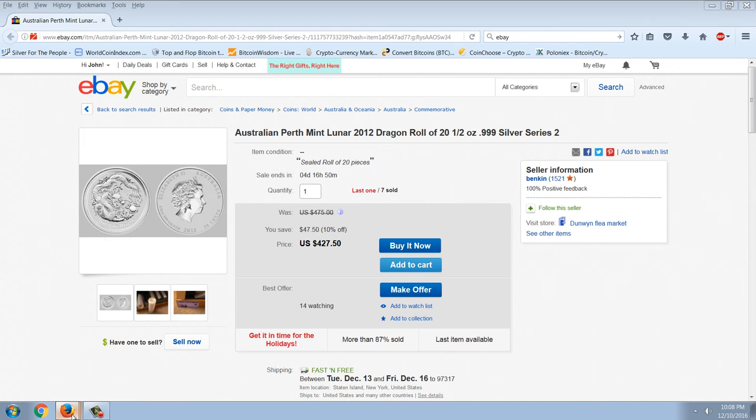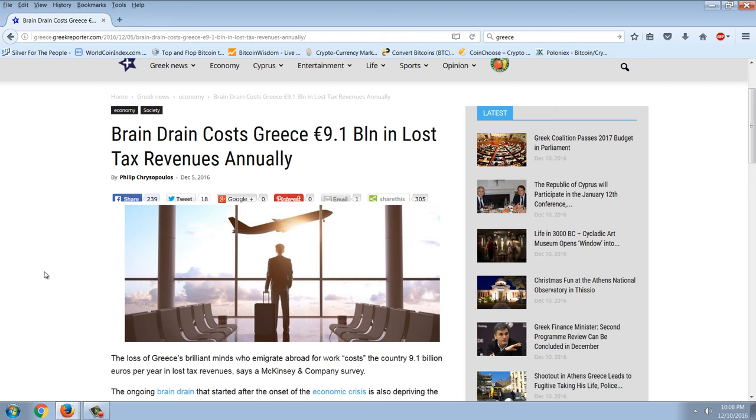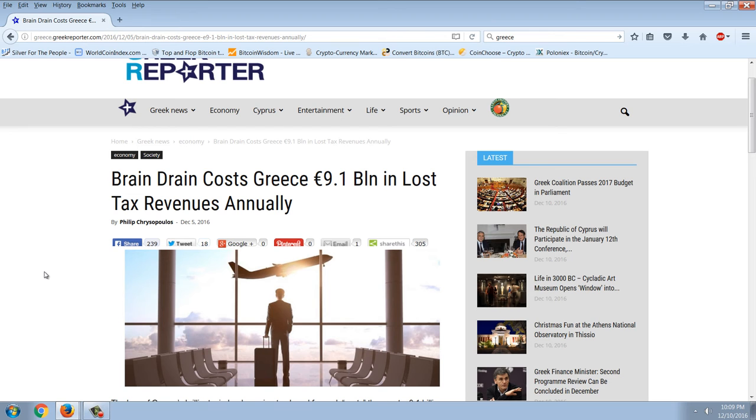The main story tonight is Greece — one we haven't visited in a while. I like to revisit these because front-page stories go into the memory hole and stop being reported. The last major activity was the election of the Syriza communist party leader. His finance minister, who was talking about defaulting and leaving the euro, quit. Alexis Tsipras is now kind of just an EU puppet. The big question is how has Greece fared, and is there going to be another crisis?